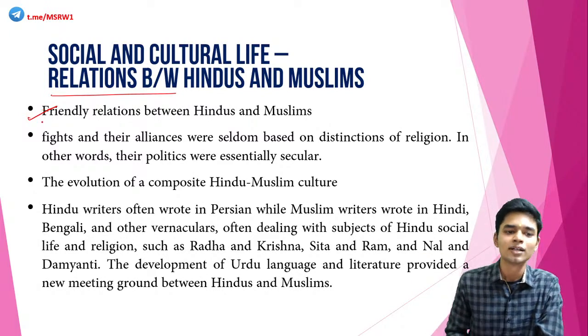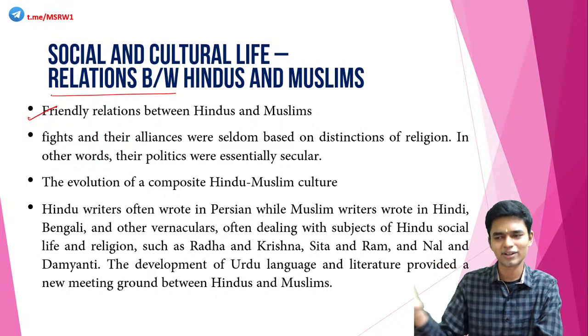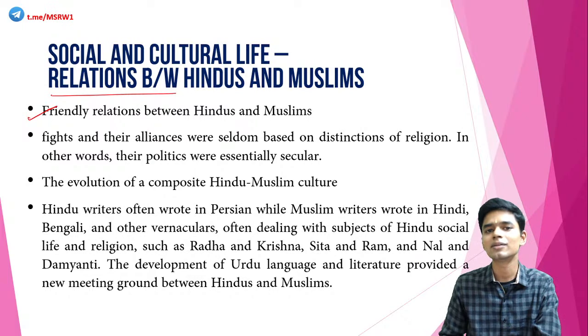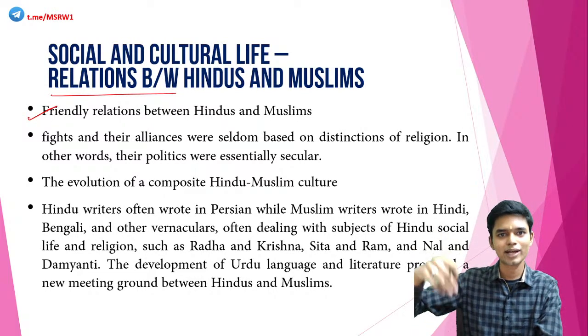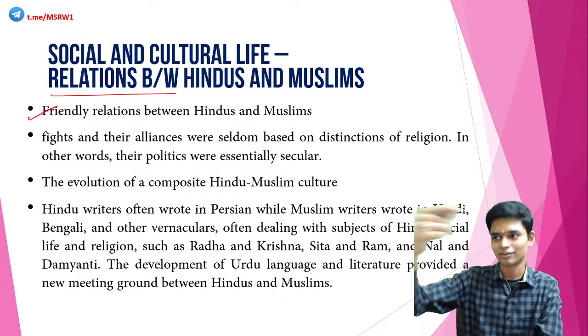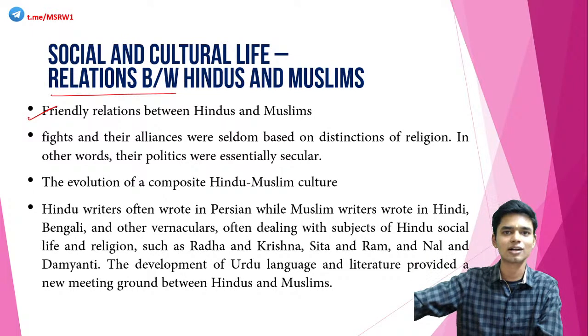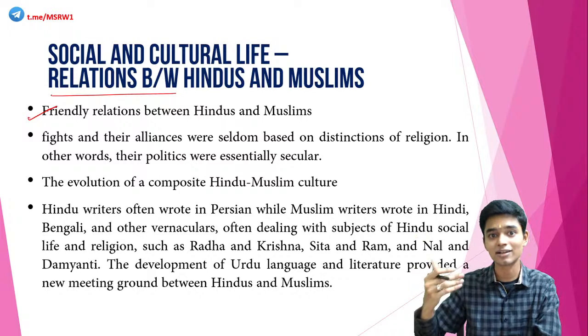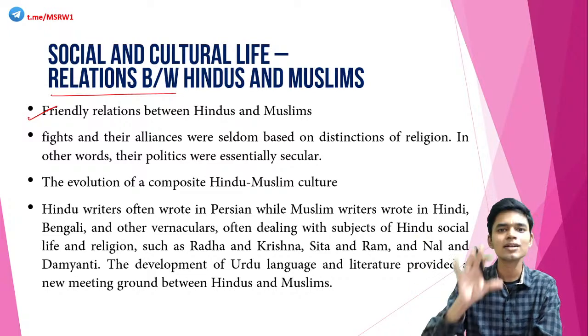Okay, so friendly relationship between Hindus and Muslims. There were fights, obviously. Different kings, rulers, nobles, etc. had fights between each other, but it was never in terms of religion. A fight between a Hindu dynasty and a Muslim dynasty was never because one was Hindu and one was Muslim. It was always because he wanted some extra wealth or some territory, so it's always political. It was never religious or communal in nature. Exceptions are there, but in general, never communal.